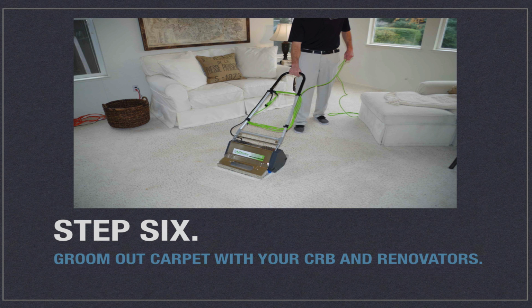And you can see on the machine here, on the right side we can see here, is the drive side, and it's the thicker side of the machine. The other side of the machine is thinner, and you can run that right up against the wall. So that would be the wall trim side of the machine.